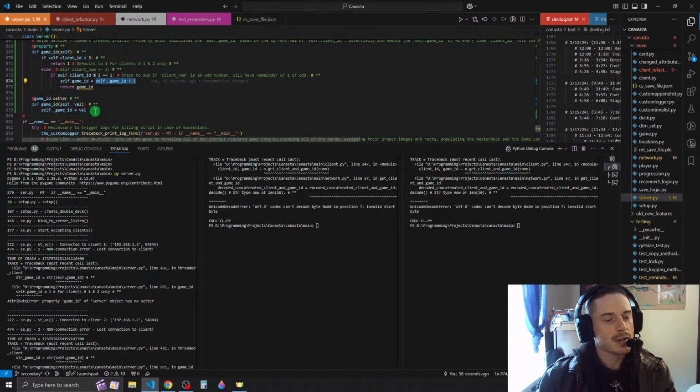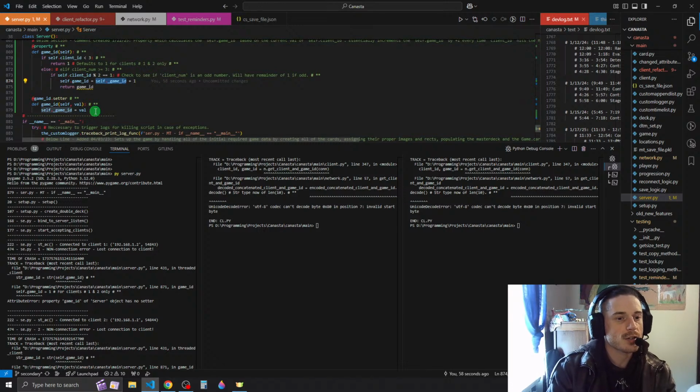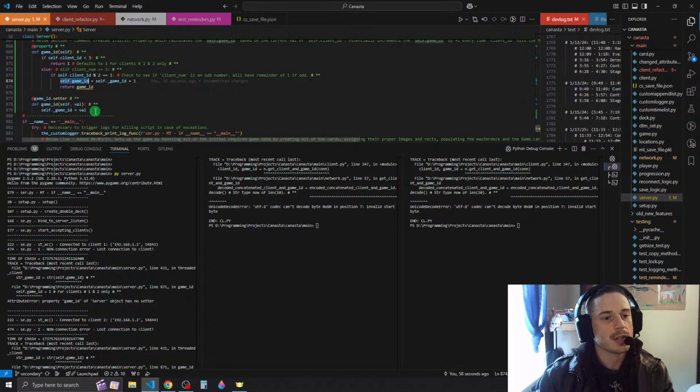So that means we wouldn't recursively access the getter, because we're accessing the internal. It would access the setter, which would first calculate 1 plus 1 equals 2, then go into the setter and pass 2 to val, and then set the internal game ID equal to 2.